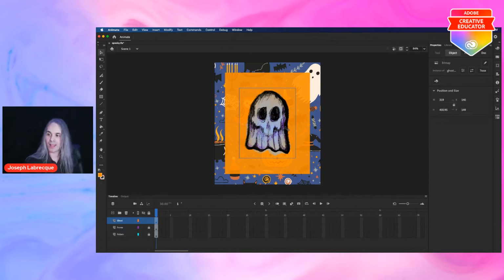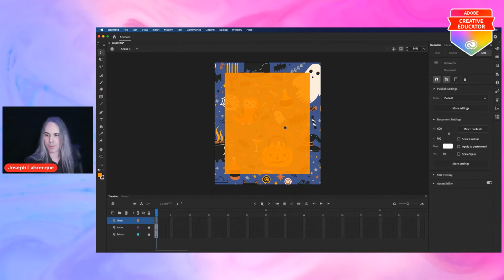So I want to emphasize that the workflow we go through today, whether we use a bitmap image or vector images, both can use the same exact workflow. So you can import the ghost just like that, or you can draw the ghost. So what I'm going to do is delete that bitmap from our ghost layer because I'm going to draw the ghost.